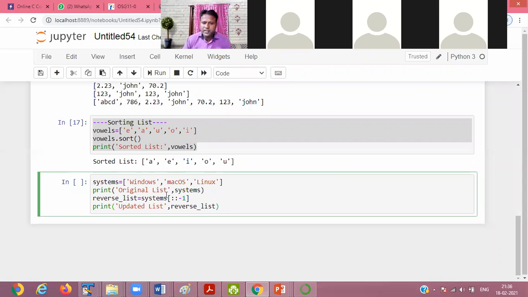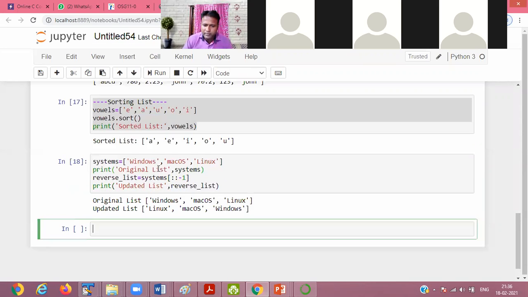After the original list, when I pass in the reverse order, I am passing another variable. It is the variable defined, systems variable and reverse underscore list variable. First, I print the original list: Windows, Mac OS, Linux, that is printed. Next, what I print: when I write here systems double colon -1, that is retrieve all the records in a reverse order. So it shows Linux, Mac OS, then Windows. Clear?